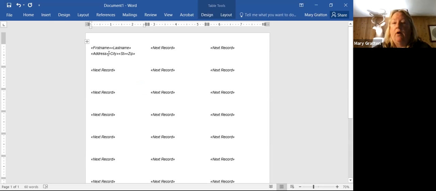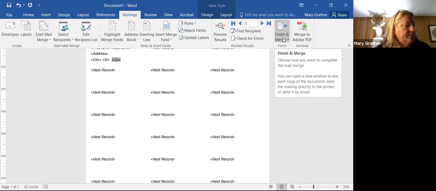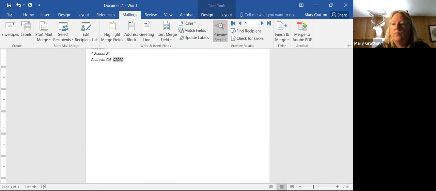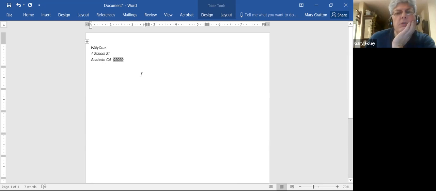That's not how I want it laid out on the label. I want to put my cursor by city and hit enter, and put a little space between state and the zip, so I have it how it's going to lay out on the label. The next step is to go back to Mailings and finish, but actually I'm going to select Preview Results. When I preview results, you're only going to see one person's name there, and that's how it's going to look on the label, with a space between their first and last name.